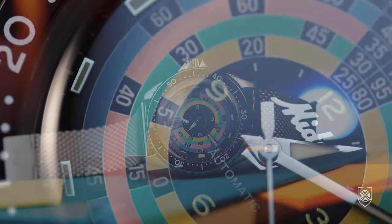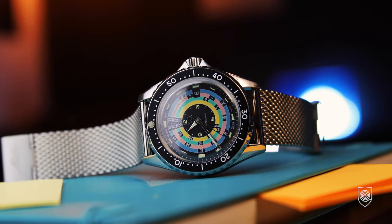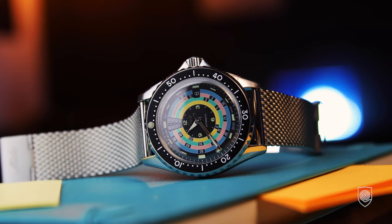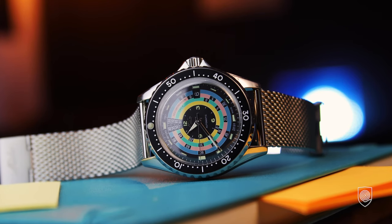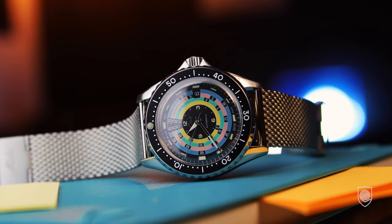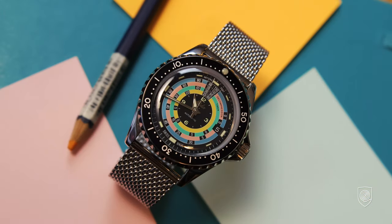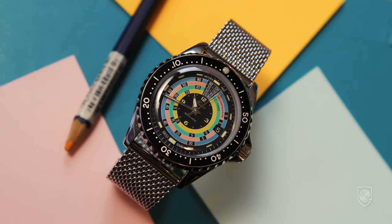What's important to highlight: besides being a regular watch on the surface, underwater it transforms into a timer. The minute hand needs to be reset to 12 o'clock at the start of the decompression. So if you're interested in knowing how much time is left until the opera starts, you will need to wear a regular dive watch as well. I'm pretty sure not everyone knows what decompression is and how it affects our body during diving.